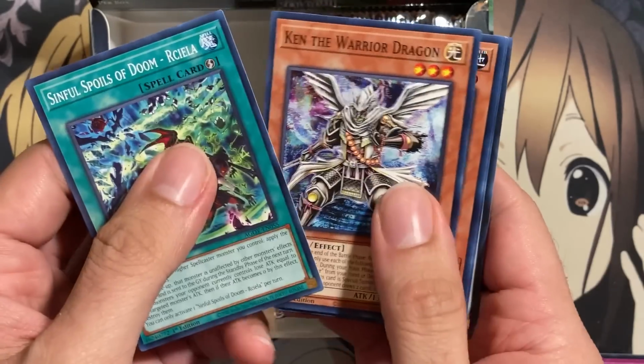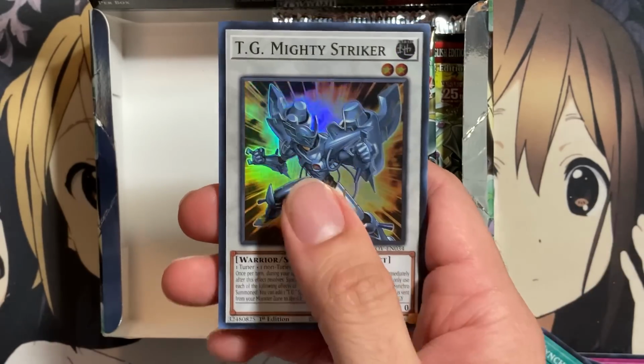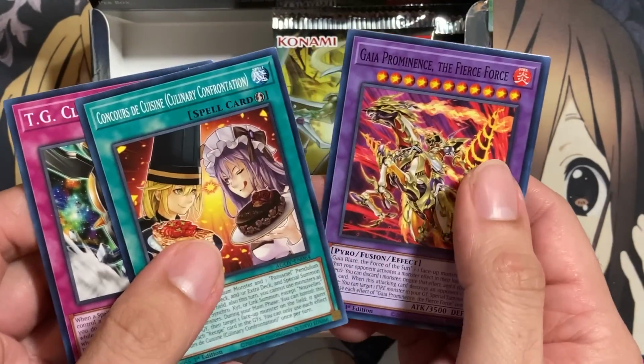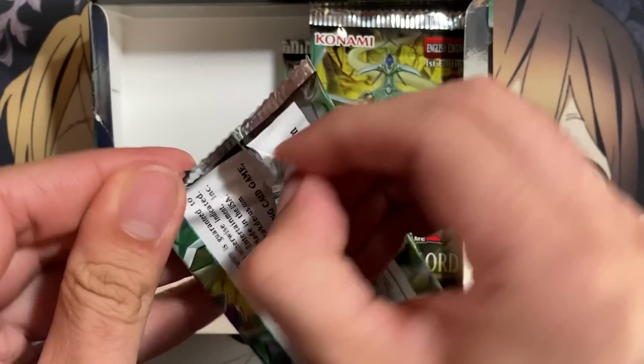For those of you that don't know, that means the secrets and the ultras are in the exact same spots. We have TG Mighty Striker for our next super synchro monster. TG Close, another Concours de Cuisine, Angelica's Angelic Ring. Next pack.